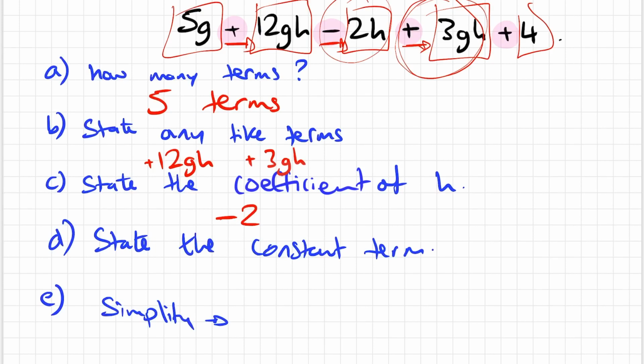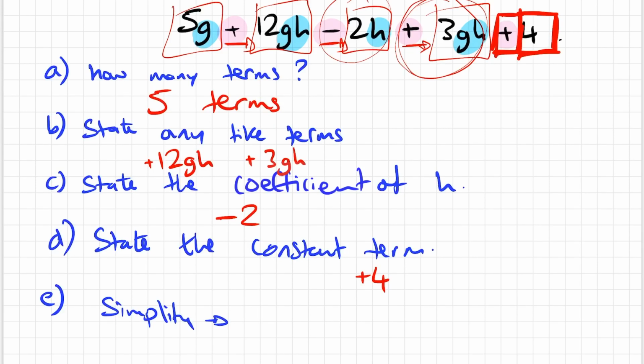Now, the definition of a constant term is a term which does not contain a variable. Okay, so remember what variables are. I think we highlighted them in blue earlier on. So these are my variables, and you can see that +4 sticks out like a sore thumb. And then when we simplify it, what we can do is collect like terms. So that's going on to the next part that I want to teach you or review, which is collecting like terms. So let's just start that now.